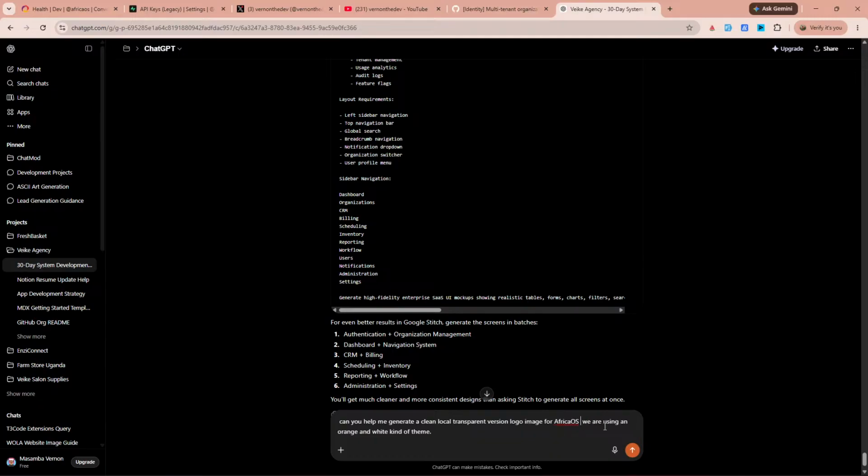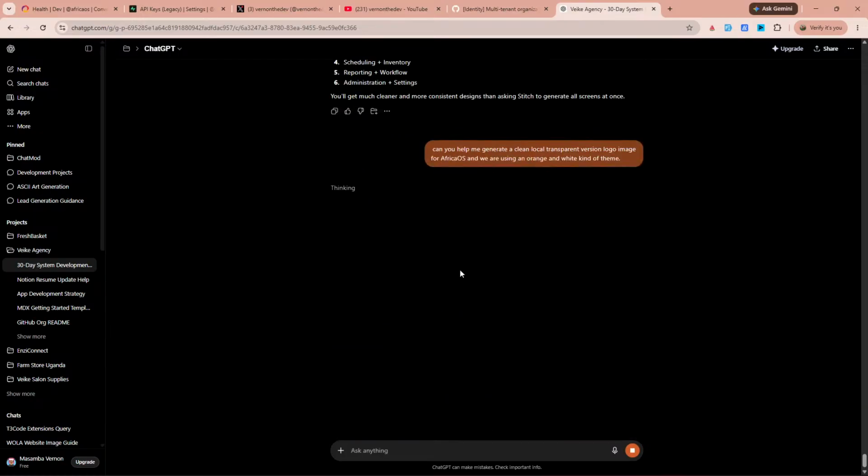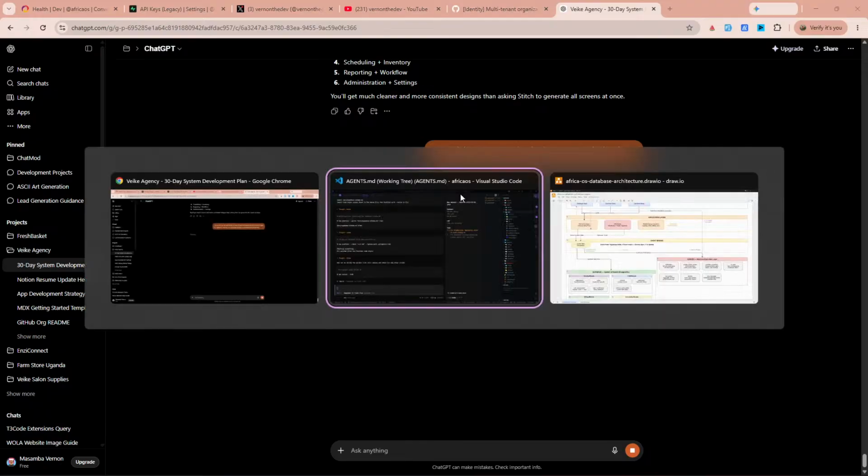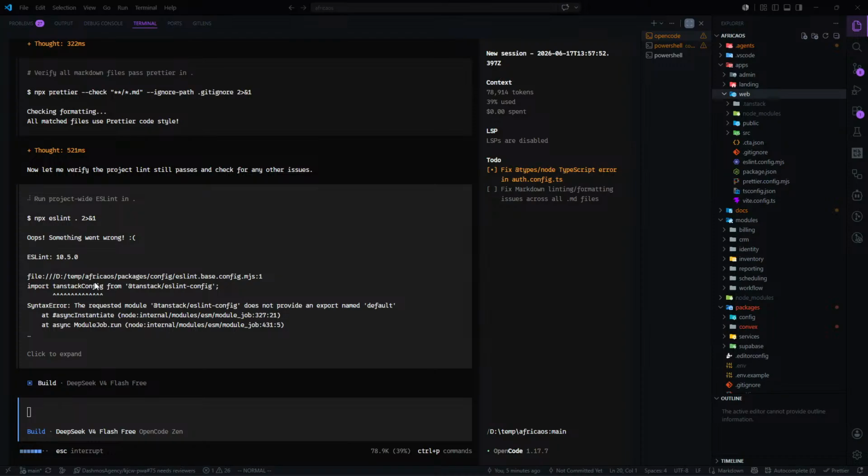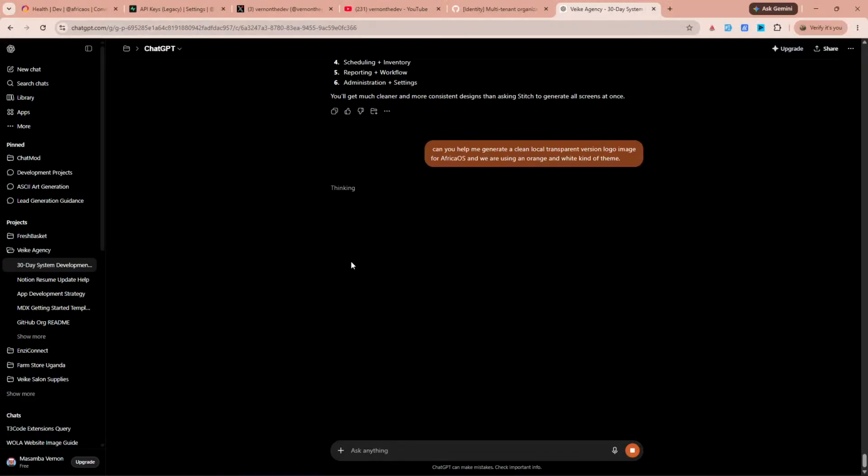It's not OS, and so we can send that, and then we wait for ChatGPT to create the image, and we can now go to this and see how it verifies all these other things.